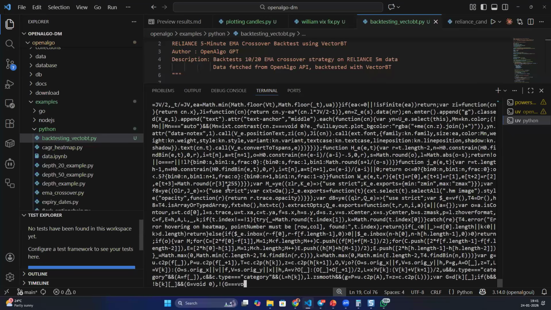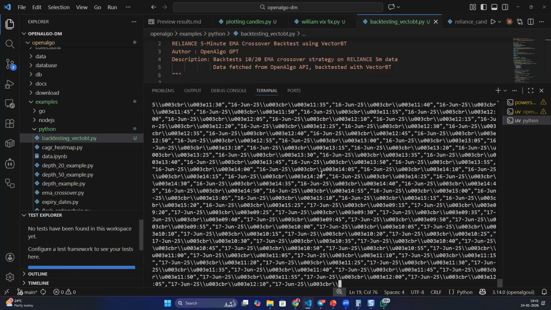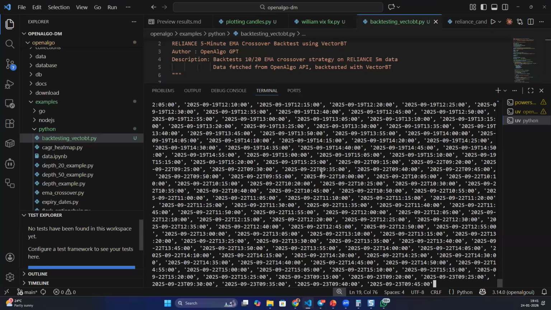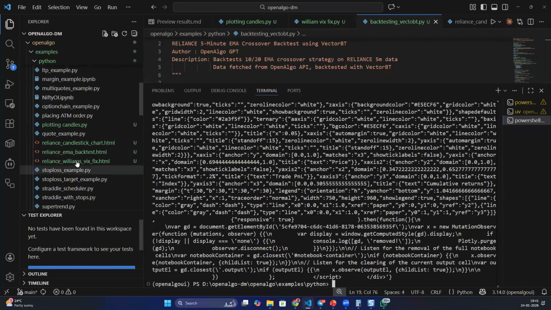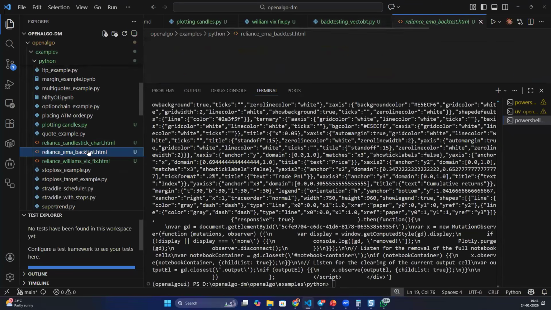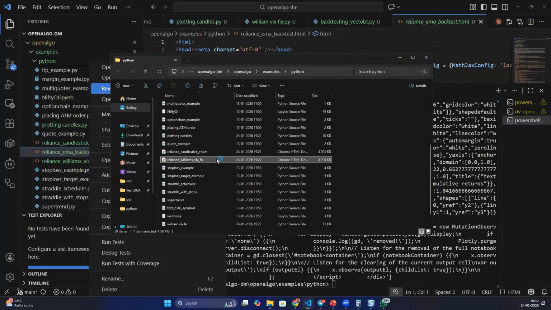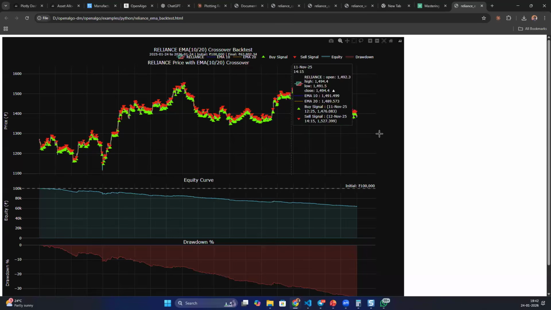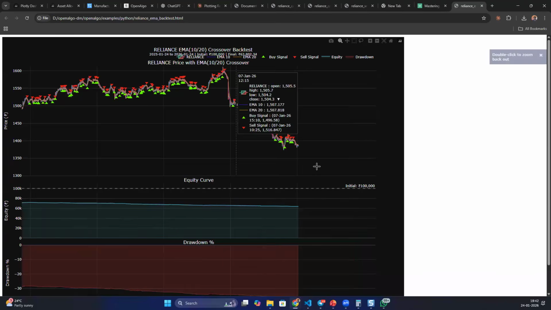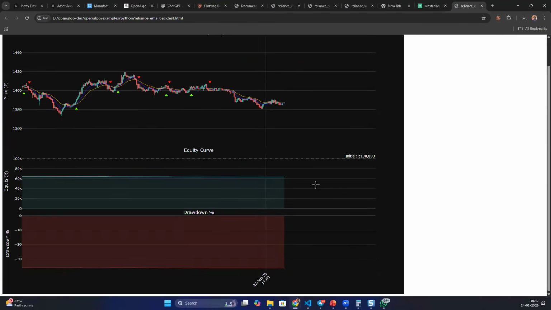So maybe it is looking a little ugly, but if you are using something like a Jupyter Notebook, you can get some very interesting results. But anyways, here we go. Here is how the backtest looks. I should not open it here, but I should directly open the HTML file. So we get the buy sell signals. Maybe you can zoom it out. You can see those indicators and also when the buy sell signals happened, right? You can get those things, and you can also get the equity curve.